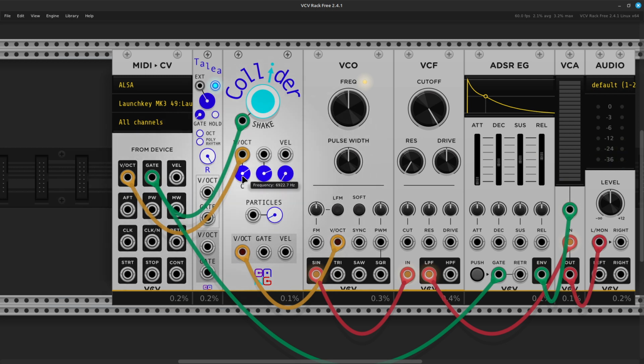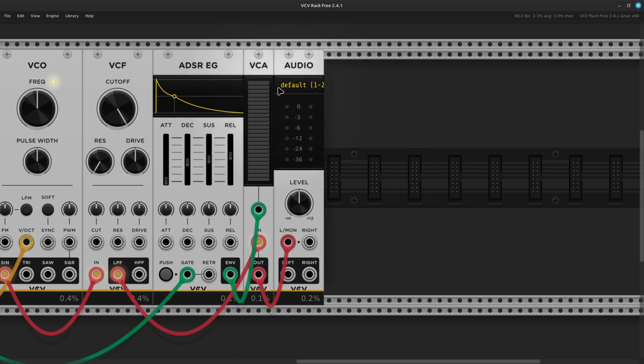See, whatever mode you select here, it'll stay within that. You have randomness down, and as you turn it up, the more it'll randomly go outside of the mode in its pitch selection of these colliding particles. I guess that's why it's called collider. It does have a velocity output too. I haven't actually tried to use that to see what it does. We can test that out real quick here.